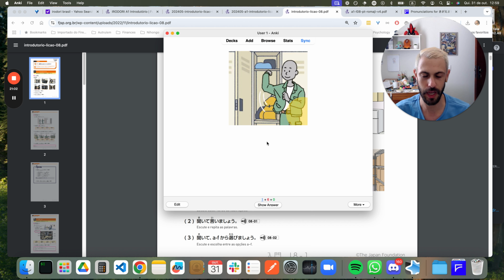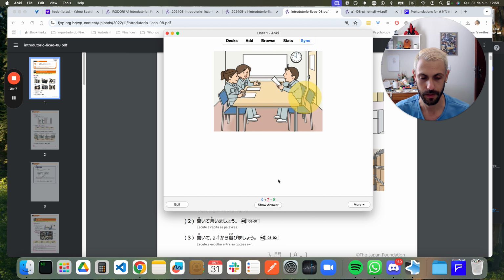To dress, to change. Kaigemasu. Cool. Man, my mind doesn't want to memorize this one.